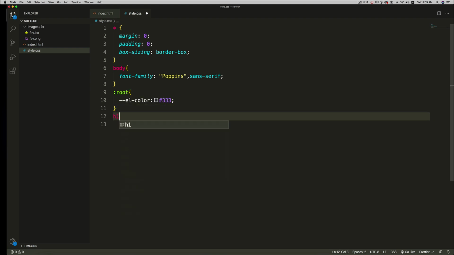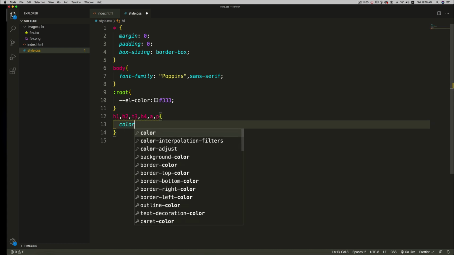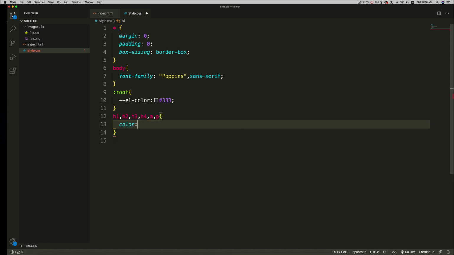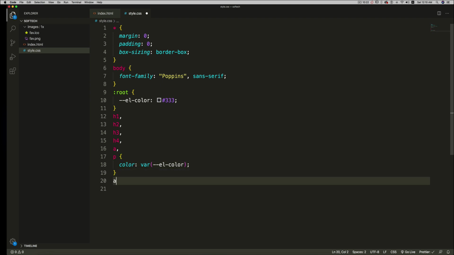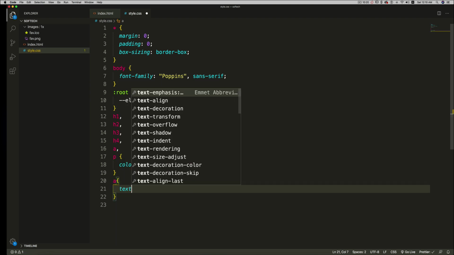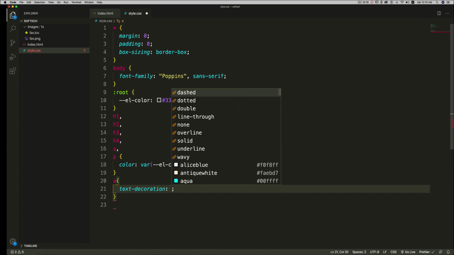After this, I'm going to target h1 tag, h2, h3, h4, a tag and paragraph tag, and I'm going to change the color to this gray color. So the way to use a variable is you write var and then within parentheses you write the variable name.